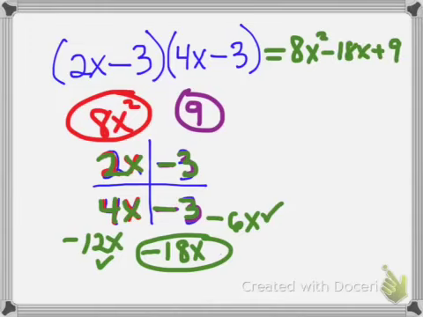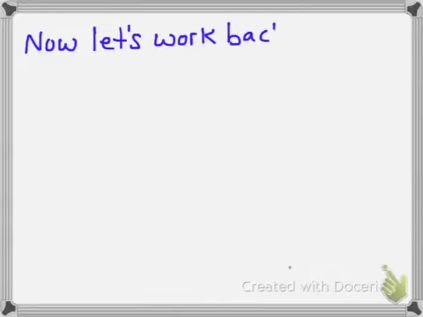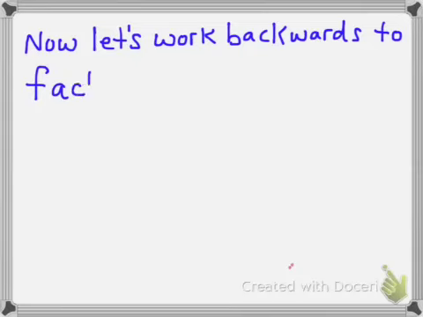So that is one way that I showed how to multiply, because then I took that method and we worked our way backwards to show how we can use that to factor. Here's an example coming up where I'm saying, okay, let's work backwards and factor the given trinomial. This is moving a little slow. I'm still getting used to this software here.